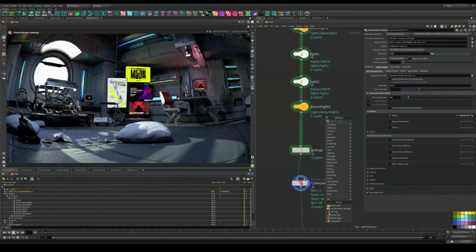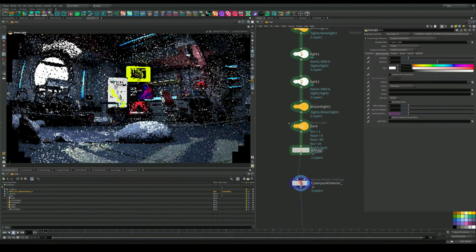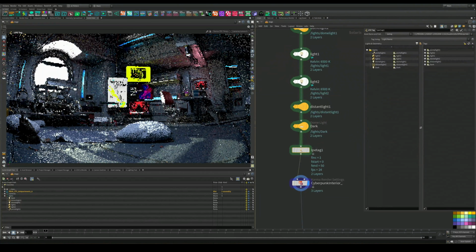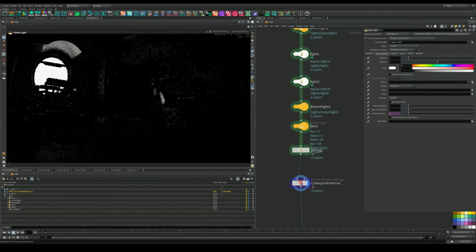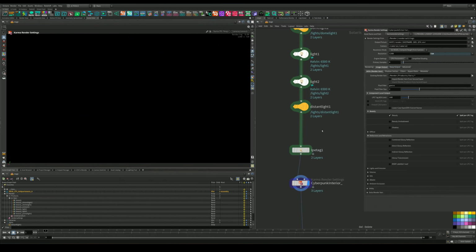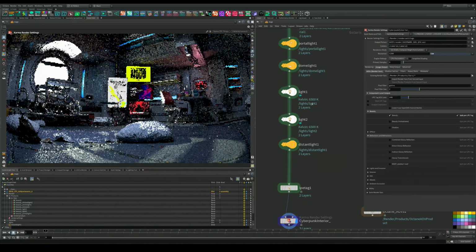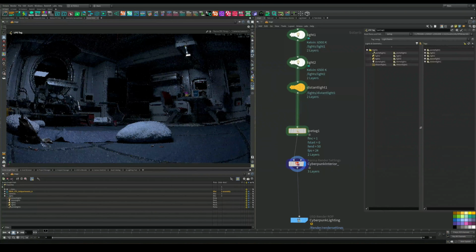Another thing we can do is add a different dome light. Let's just put dark, and let's look at our dark, and instead of white, we can do like a blue. You know what? Let's do like an area light. Let's do similar to, is it light 1? Yeah, so let's do one similar to light 1.